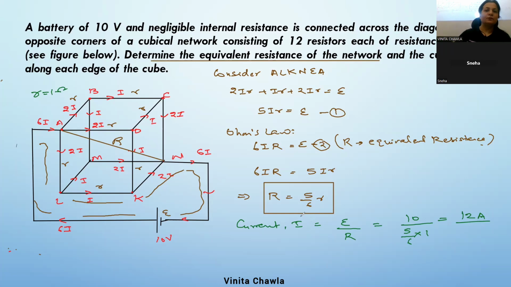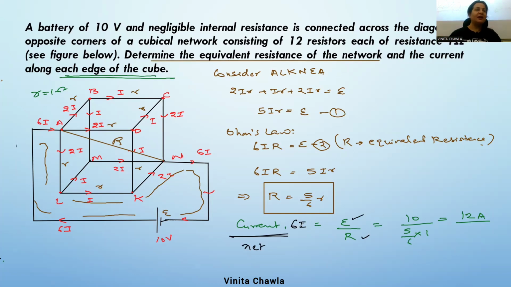Yes. Now, see, we have to find current through along each edge of the cube. ठीक है, नेट ईएमएफ नेट रेजिस्टेंस तो नेट करंट आएगा, तो ये आई आपका नेट करंट है 6 आई. ठीक है, क्लियर. तो इट्स 12 एम्पियर. तो दिस इज द नेट रेजिस्टेंस. अब 12 एम्पियर अगर इसमें से जा रहा है तो ब्रांच में से करंट निकालना है आपने. तो यहाँ पे आपका 12 एम्पियर गया. ठीक है, तो यू कैन फाइंड द वैल्यू ऑफ आई फ्रॉम हियर. आई इज 2 एम्पियर. ठीक है, तो जो जहां जहां पे 2 आई है वहां पे करंट 4 एम्पियर है और जहां पे आई है वहां पे 2.